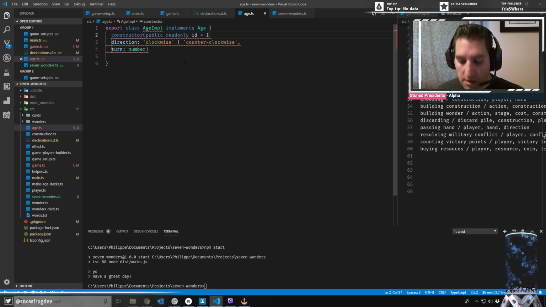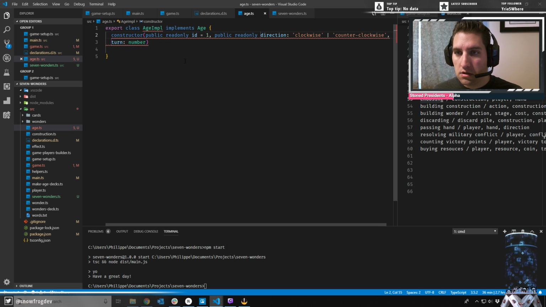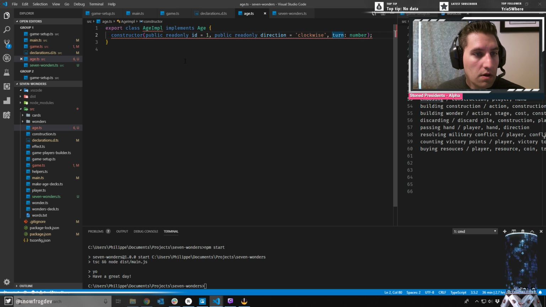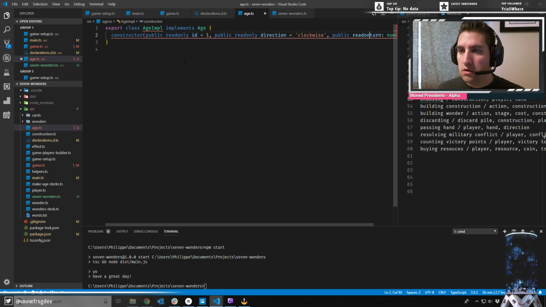ID will default to 1 for the first one, right? And then public read only. Got it right here. So direction equals clockwise for the first one. And then actually let's turn, public read only.